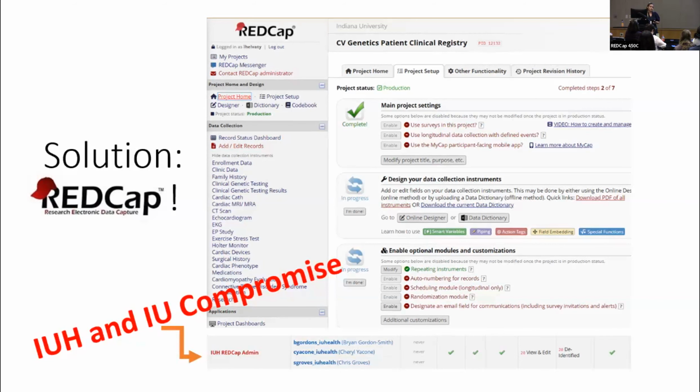So I just want to note this because these clinical registries are awesome tools, but you just want to make sure that you're going through it the appropriate way and you're not just starting these without having the appropriate oversight, because that will potentially get you into trouble.